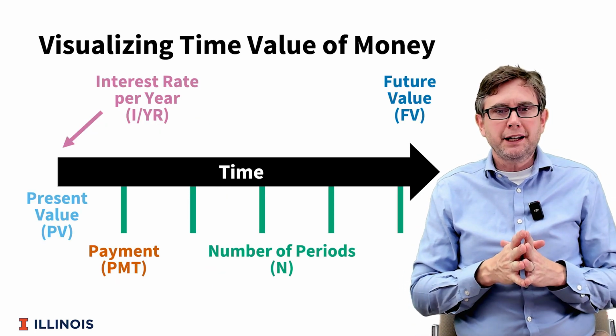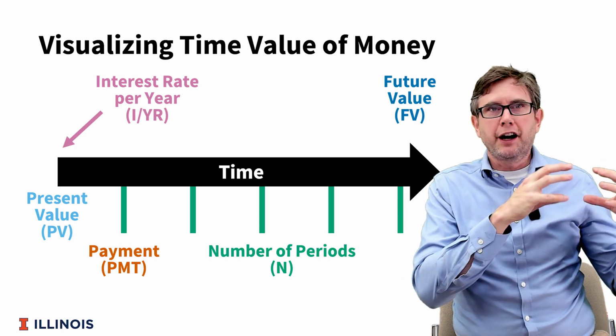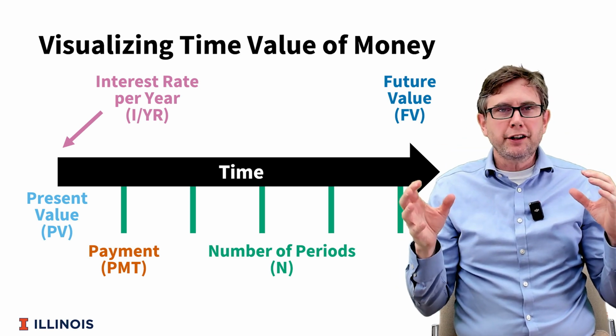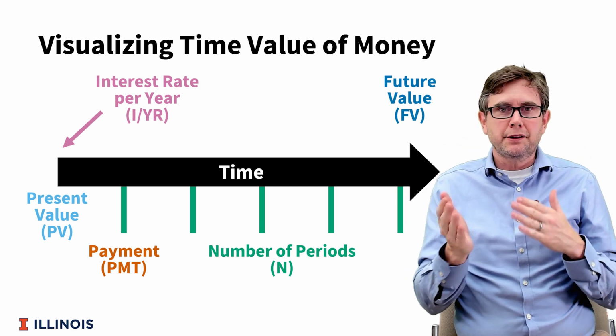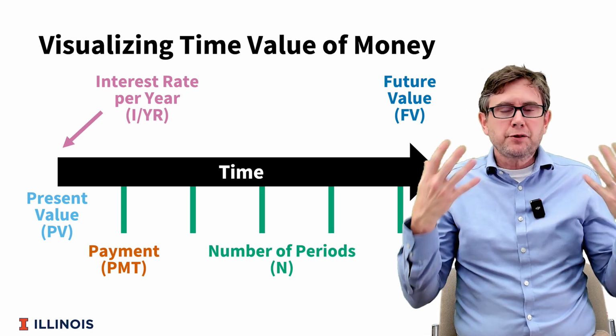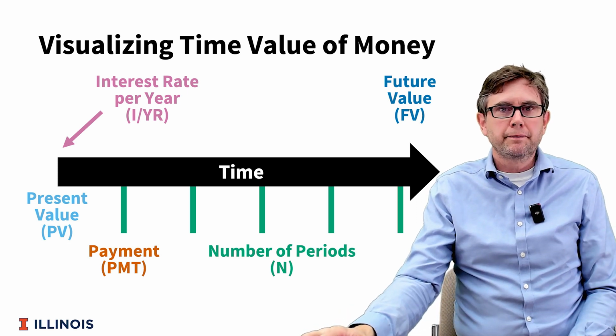Let's always look at this outline. Visualizing time value of money is a really critical way of understanding it. Again, we start with present value. It's going to grow at an interest rate. It grows into a future value, and you might have payments. They may come at the beginning of the period or at the end of the period. And that's really the whole 5 variable solution that we get into.